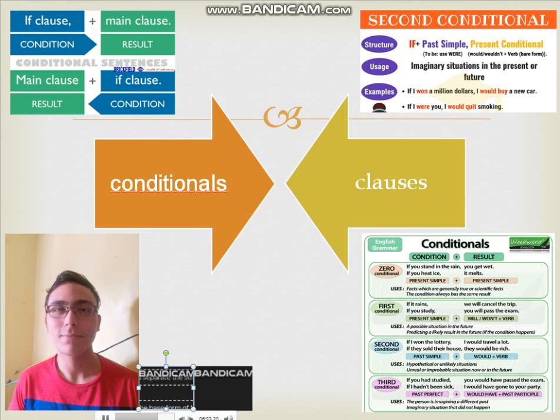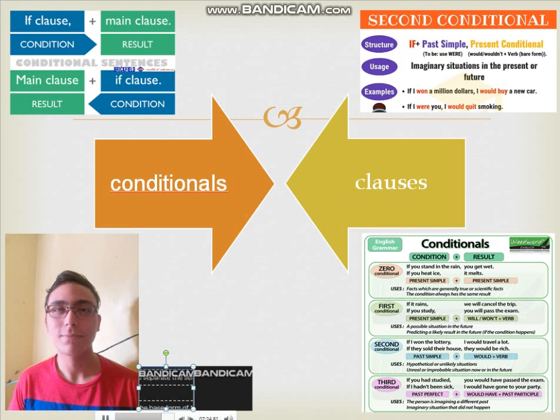Conditional clauses. Conditional clauses are used to express possible outcomes in the future when one event depends on another. It is, in essence, a condition that, when fulfilled or not, causes another event to be triggered. Example: If I get a raise at my work, I will buy a new TV. Conditional clause, main clause. If plus simple present, modal plus base form of the verb.